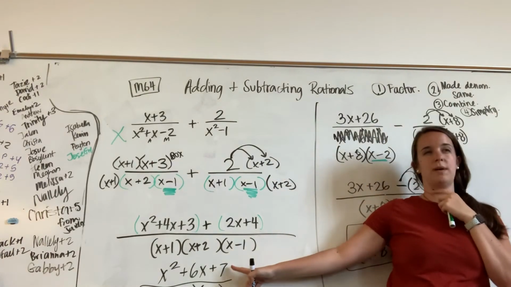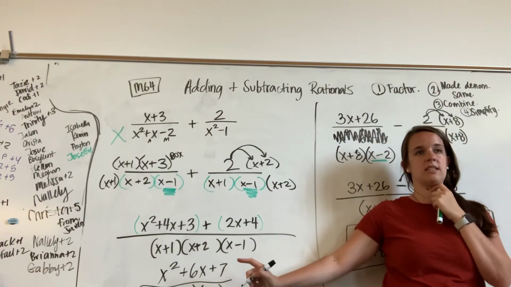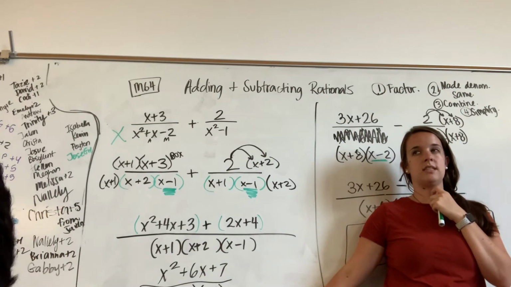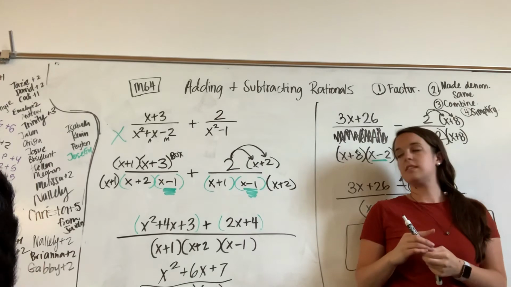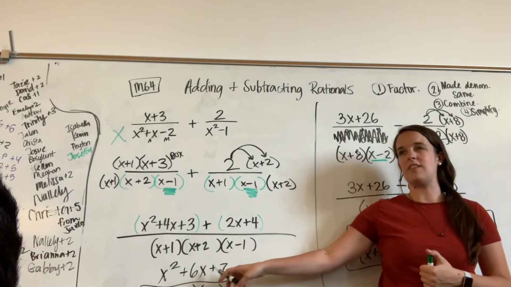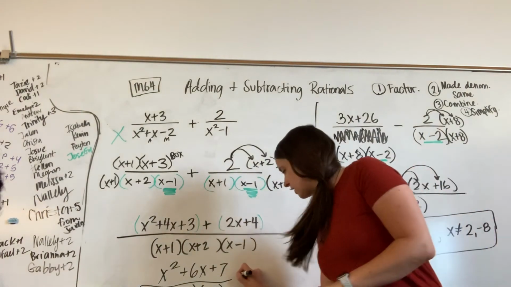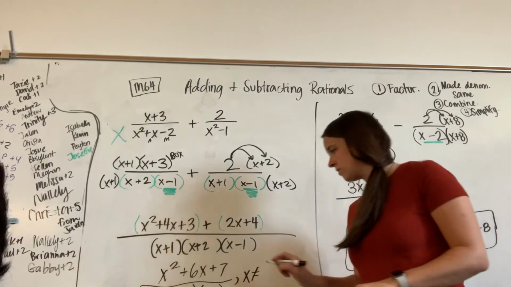Is there anything that multiplies to get 7 and adds to get 6? No. 7 and 1, you need a negative here, right? But it has to be 7 and 1, so that has to be 8. So there's nothing.